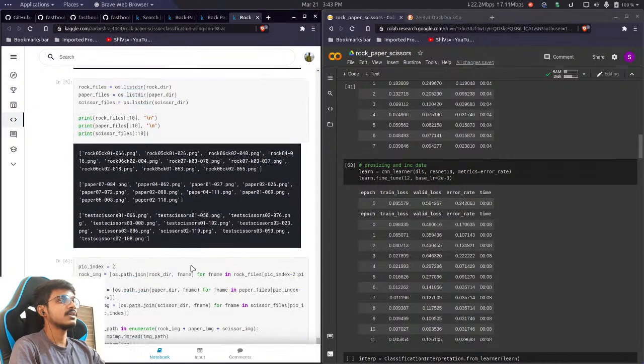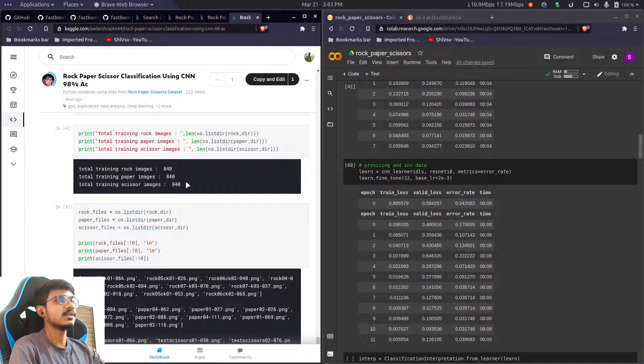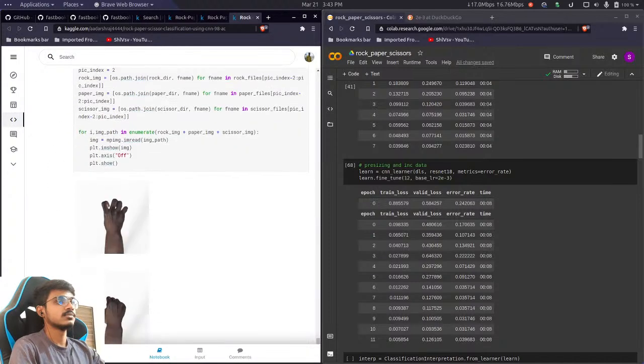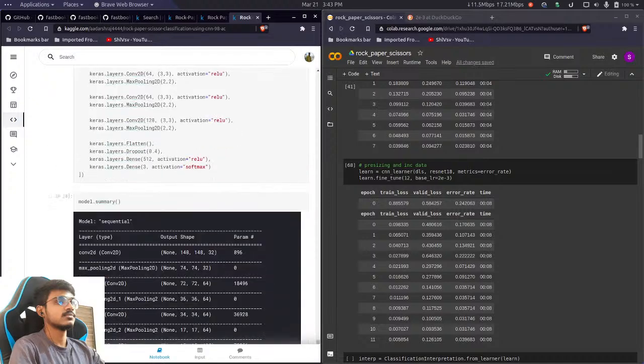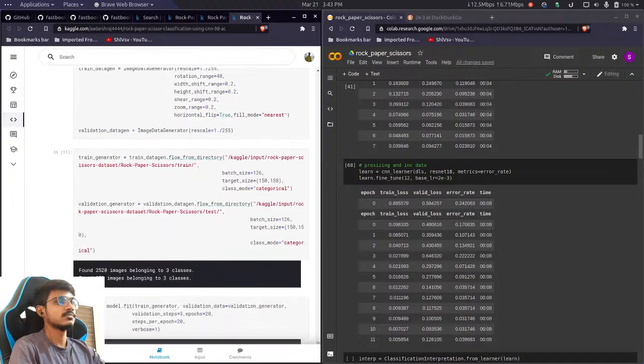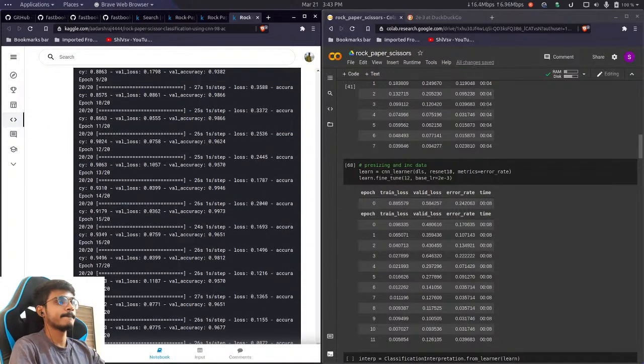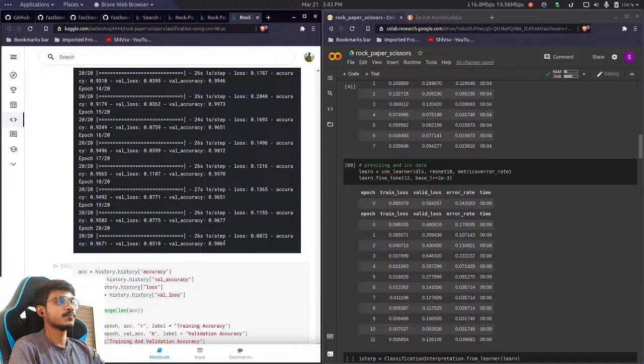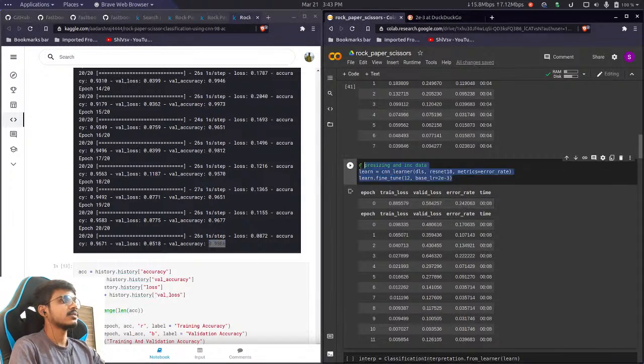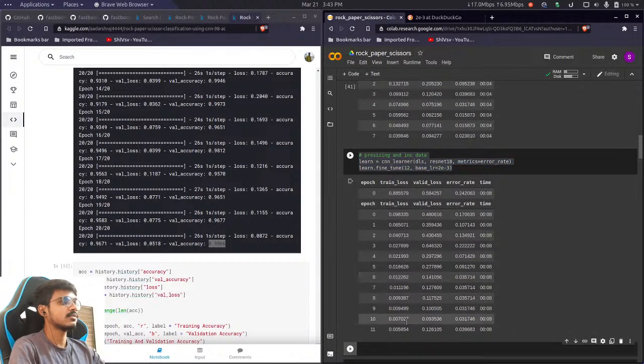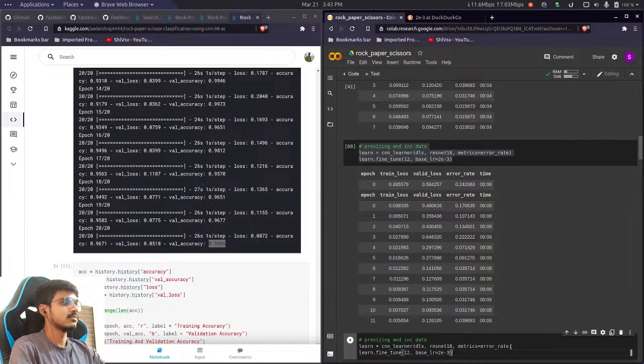Alright, I think we should increase the dataset size as well. This is getting 0.98. Let's check the accuracy metrics as well. Accuracy.